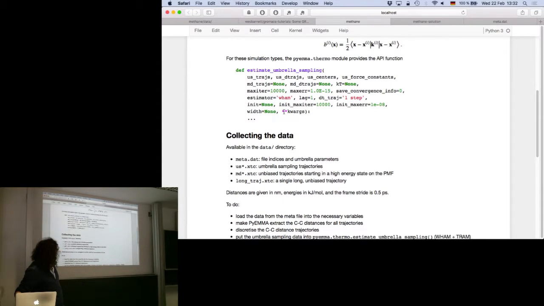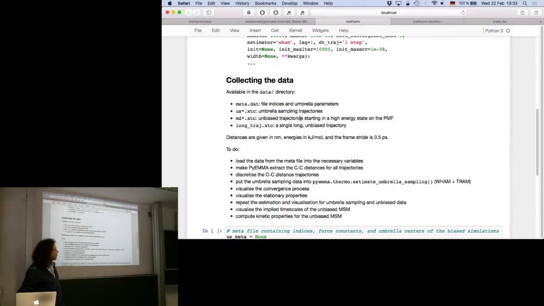And then you can specify additional keywords by which you can influence certain parameters which are unique to a certain type of estimator. So TRAM has a lot of small means of tweaking. For example, how to treat overlap in order to get the active set, and others which are not part of the standard estimation, but you can still override them with this parameter. So this is a lot of information.